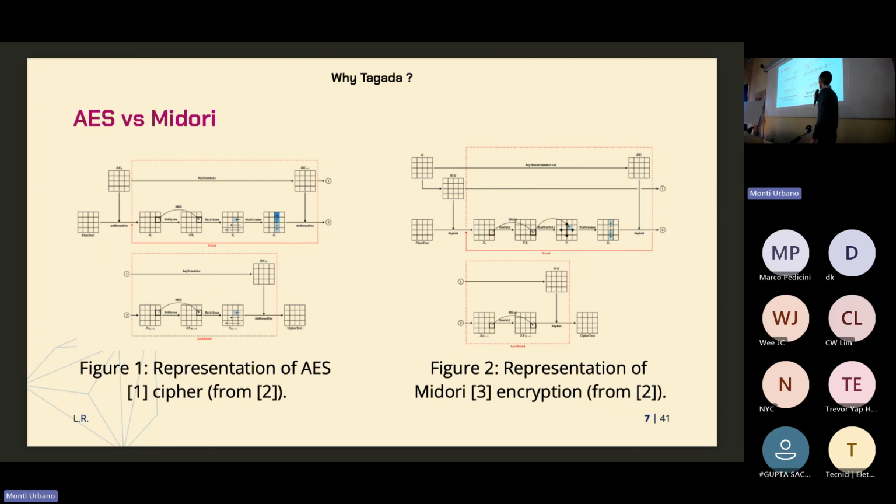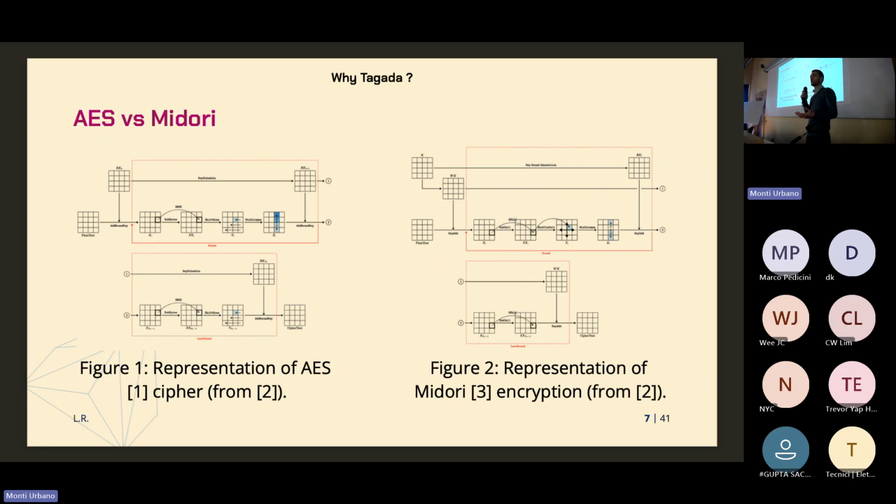On the right part, we have quite the same thing. We have a XOR with a part of the key, which depends on the version of Midori. After that, we also use an S-box. We have a different permutation, but it's quite the same in AES and Midori. In the last part, we have a mix columns multiplication. It's just that we use a different matrix. So we see that we have two common representations, and the ciphers are quite the same.